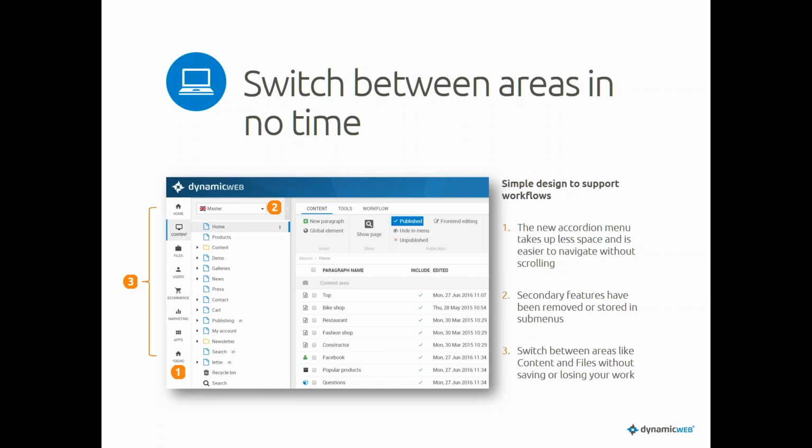That means that you can go into a paragraph and edit some text, and you can shift to the file area and start working with files without losing any work or without the need to save the work in the other area, and you can switch between both of them. So that speeds up the editing of the website if you use more than one area at a time, which many users do.